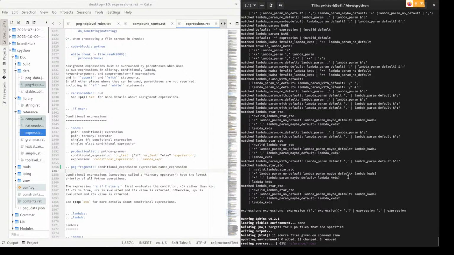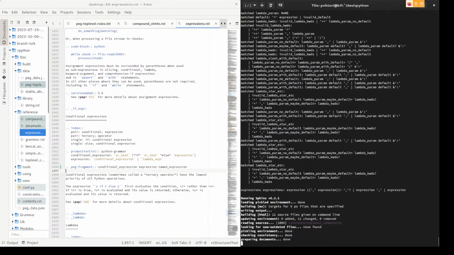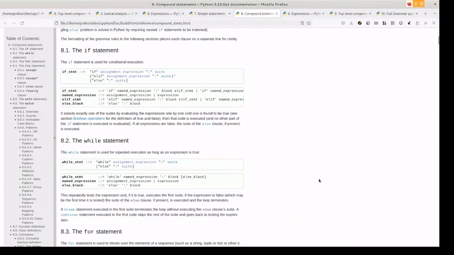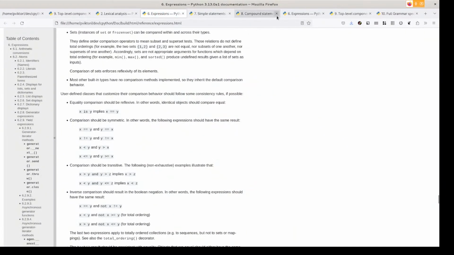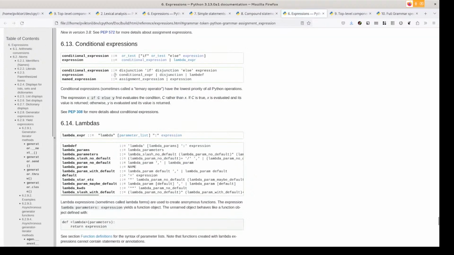I have a question. Out of curiosity, do you like the order in which it says conditional expression and named expression? This is a super nit, but I'm just wondering if it might be better to list those in ascending or descending abstraction. Like expression is the core, and then there's conditional expression, and then a named expression, or maybe it's the other way around.